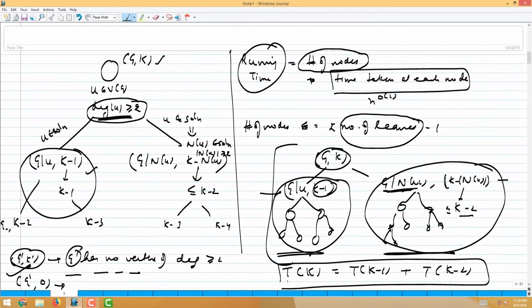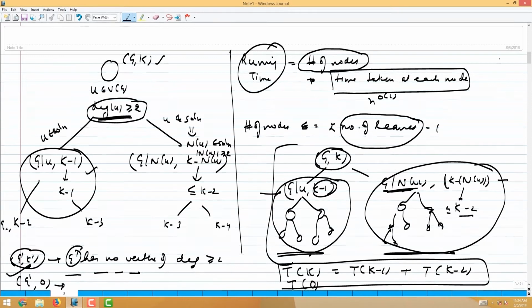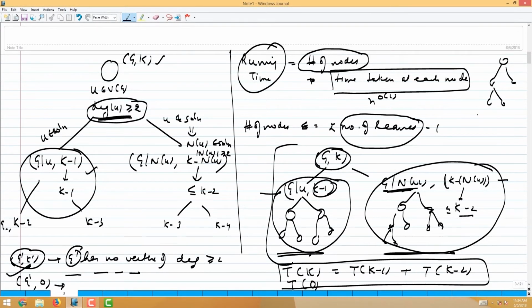When we're writing a recurrence, we have to write a base case also. So what is T1? Or let us say T0. T0 corresponds to the case when you have a graph with k equal to 0. How many leaves are there in such a tree? You have this graph G prime and k is 0, so there is no tree below it. The only tree here is the single vertex. So T0 will correspond to 1. There is only one leaf for such instances, because that tree is nothing but that single vertex.